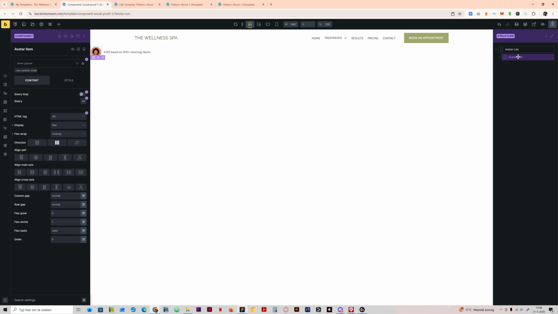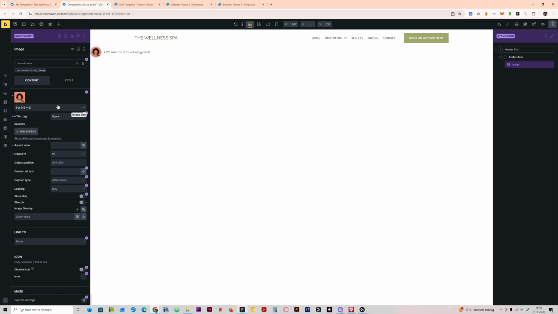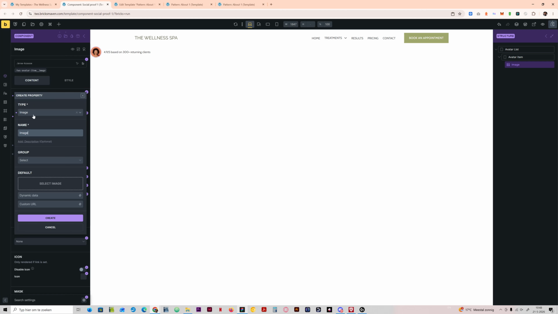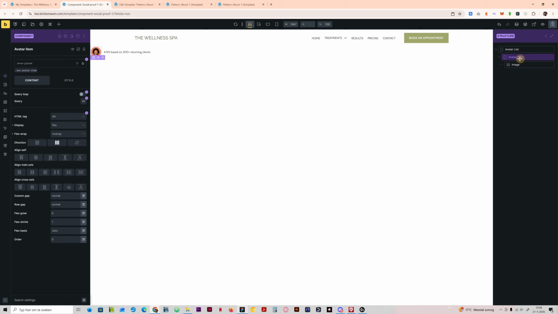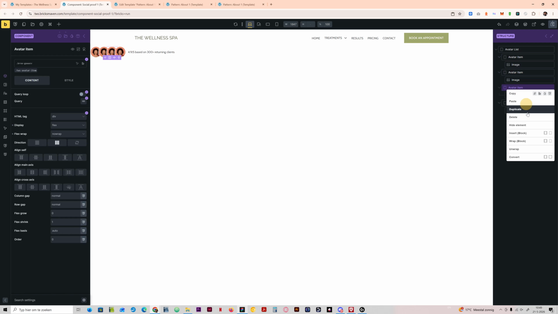I can't create a component from here, so I need to create a prop so I can at least change the images. You know what, I'm not gonna do that. I'm just going to duplicate it, and I'm going to just add the image by hand, manually.